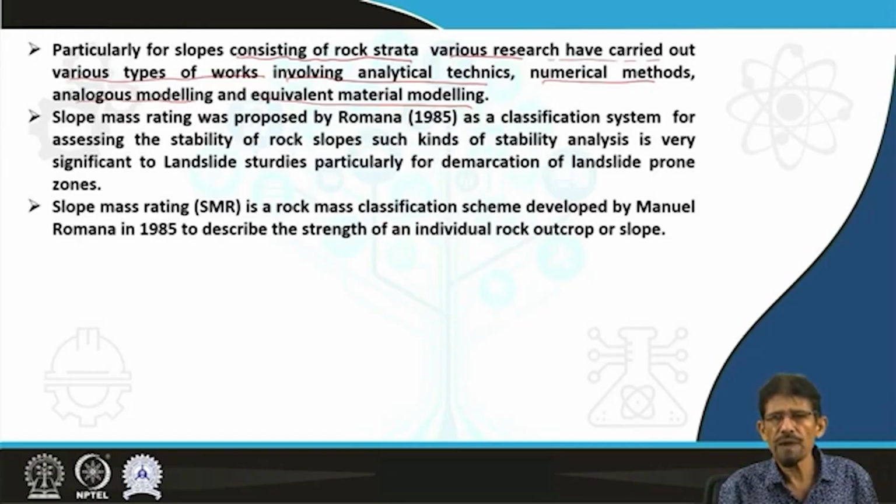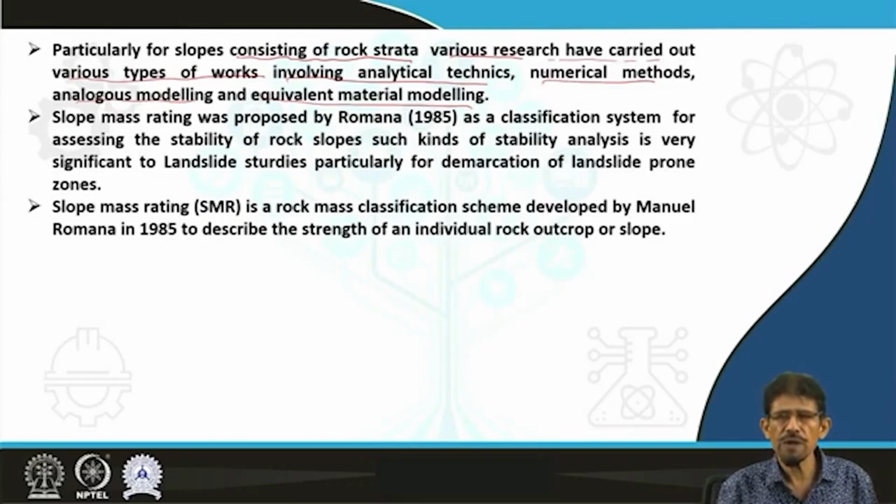In such directions, we have one important rating approach based on the rock mass rating system, or rock mass quality categorization. Manuel Romana in 1985 proposed an excellent rating system recognized as the slope mass rating system. The slope mass rating system was based on the basic rock mass rating system proposed by Bieniawski in 1979.